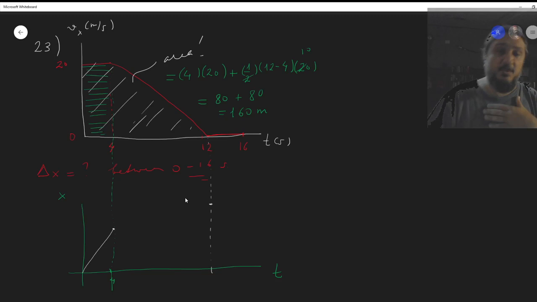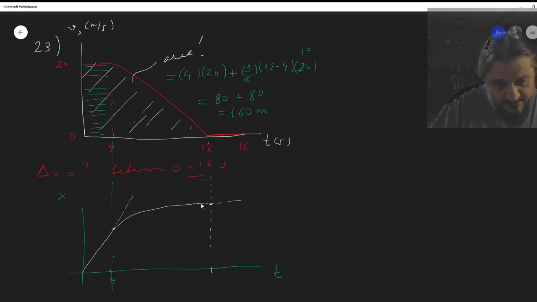So my slope has to start at 20. The starting point has to match the original line here, meaning the original slope, but the final slope has to be 0 over here. So how can I match those 2 points? Simple, like this. I mean, the drawing is not very good, but you can see what's happening. Here is the slope, which is 20. Here's the final slope, which is 0.